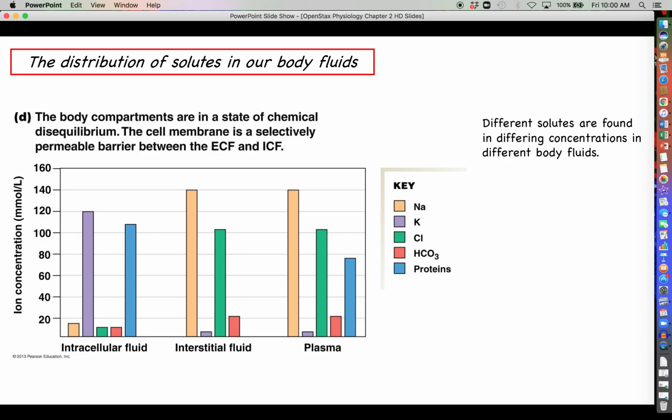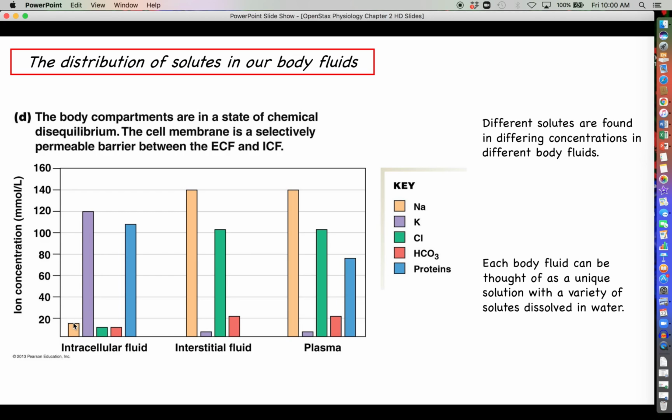So if you look at the breakdown here in terms of individual concentrations, in terms of millimoles per liter, of key solutes like sodium, potassium, chloride, bicarbonate, and individual proteins, you can see by comparing different bodily fluids to one another that none of these solutes are really equal to each other in most cases. The important ones to really pay attention to here are going to be sodium and potassium, and we will definitely need to keep track of this in the future.